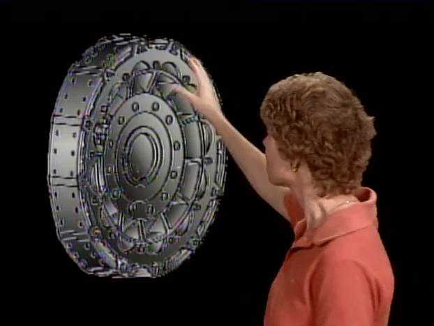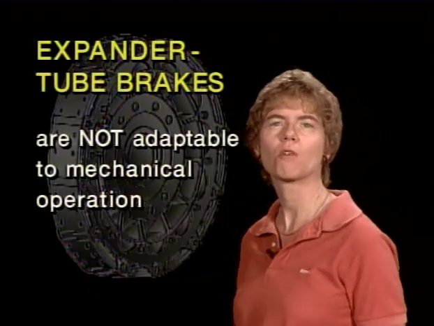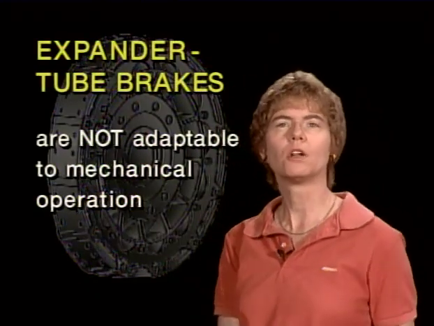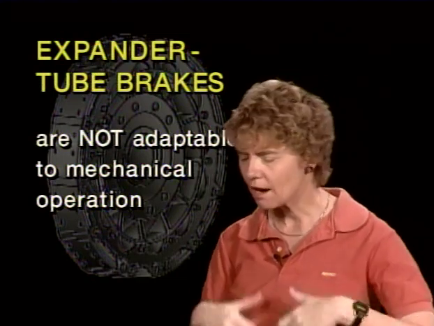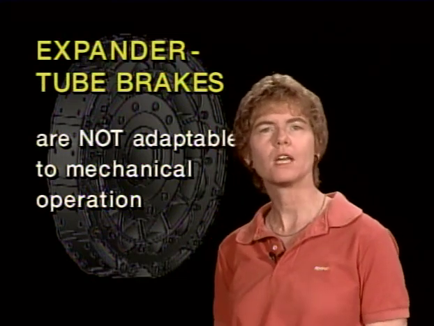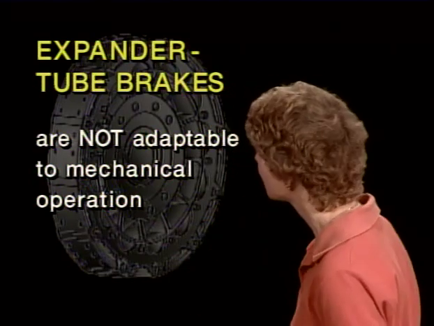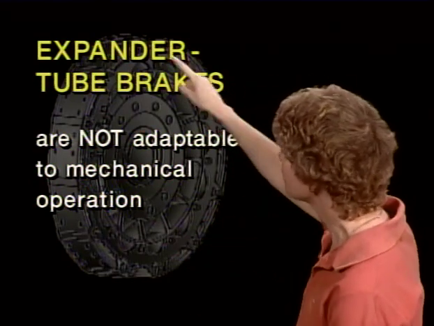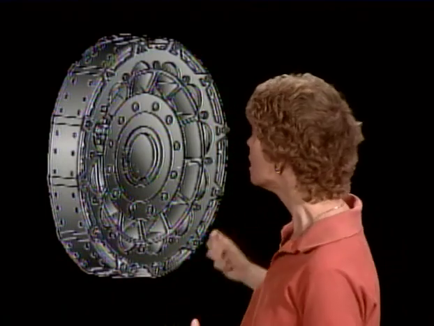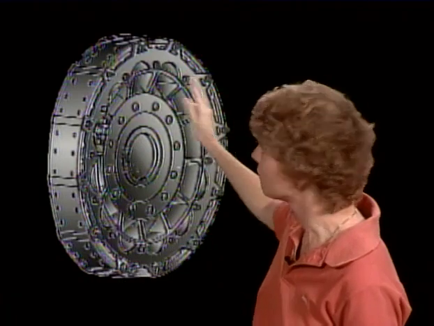Now, most brake types can be adapted to operate either mechanically or hydraulically. But this type of brake, the expander tube type of brake, is not adaptable to mechanical operation. They are only hydraulically actuated because it has to have hydraulic fluid going into that neoprene tube. It's the hydraulic fluid that expands it. There isn't anything there for a mechanical system to operate on. You've got that tube that has to have hydraulic fluid in it in order to expand and in order to put on the brakes. It is not adaptable to mechanical operation.